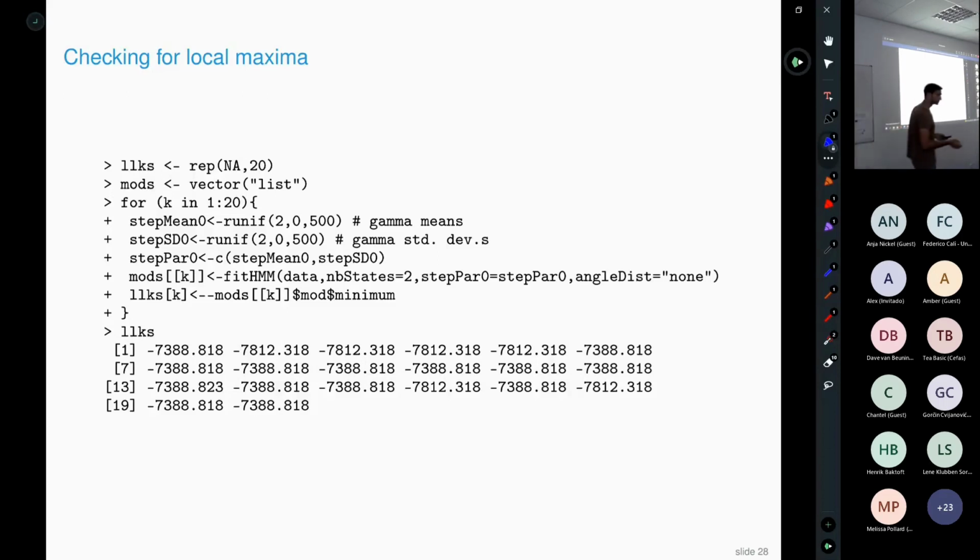Yes? Any reason these are negative numbers that I missed? The reason is, so what is the likelihood? The likelihood is basically the probability of the data. It's not quite the density, but for simplicity, let's say it's a probability. So you have the probability of observing your 1,440 step lengths. Well, the first probability will be something smaller than 1, and for the second step length, it's also smaller than 1. So each step length basically has a probability smaller than 1 of being observed. And the likelihood is a whole product of this. So you multiply the 1,440 numbers with each other, which are all smaller than 1. So you get an extremely small value for the likelihood.